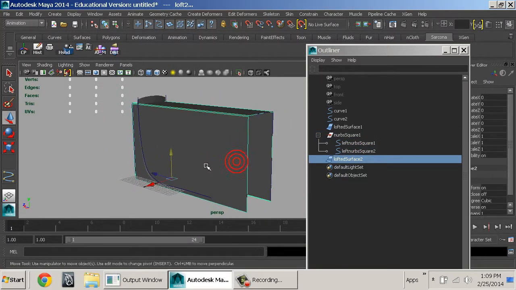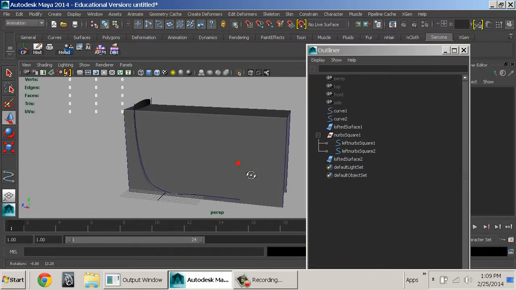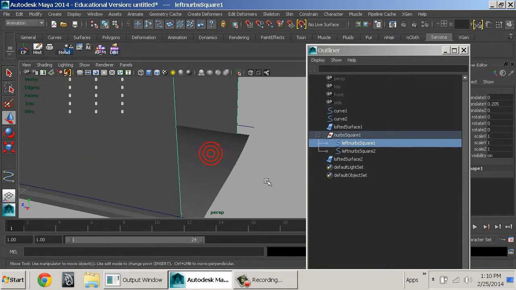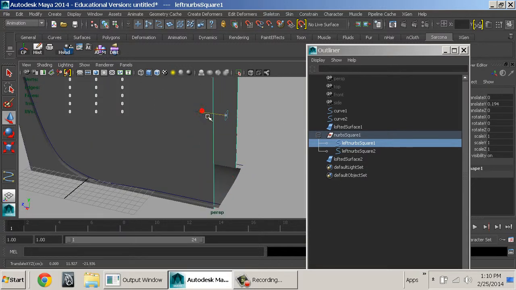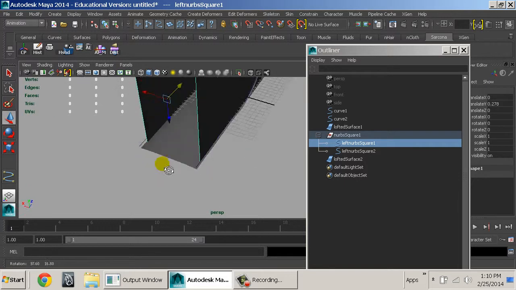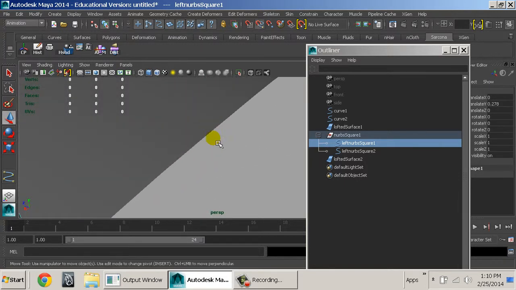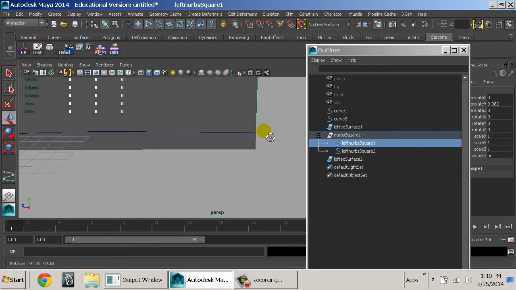Okay? So now eventually what's going to happen is I need to cut this thing off here. So I'm just going to grab this back one and just pull it forward until it's perfectly lined up with this edge. So I'm just going to click on this arrow here to indicate the direction I want to snap. I'm going to zoom in on this edge. I'm going to hold down C and then just middle click and drag right there. Okay? Now I can see the thing pop into place, and that's what I want.